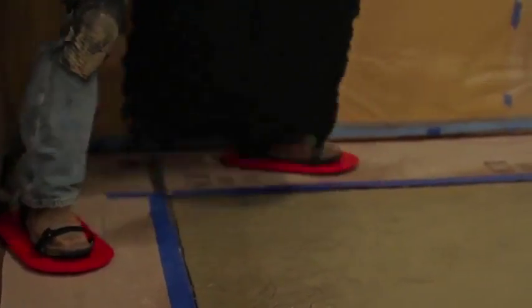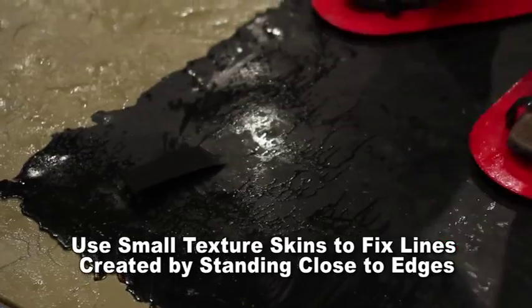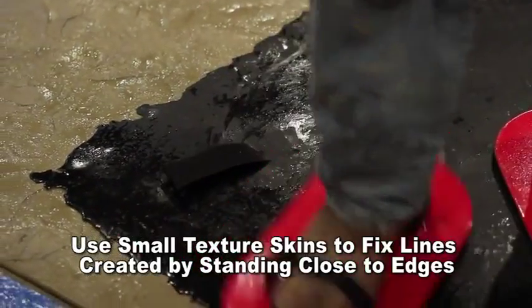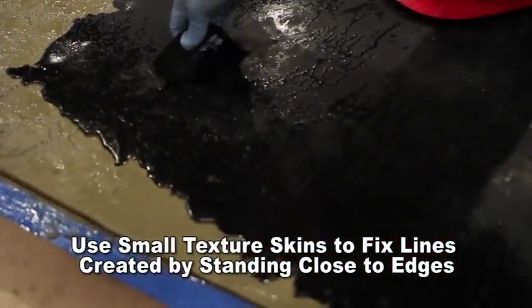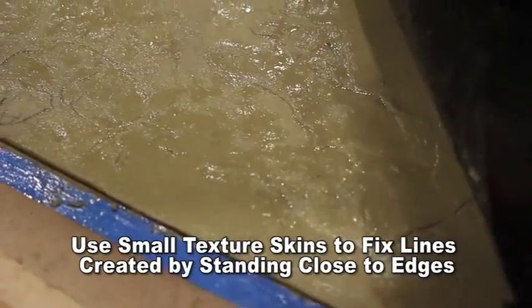Starting with a smaller texture skin along the border of the pour will speed up the stamping process. When stamping with textured skins, be sure not to stamp too close to the edge of the stamp, as it will draw a line along the edge of the stamp on the overlay material.